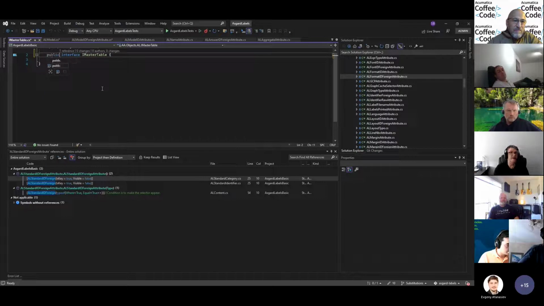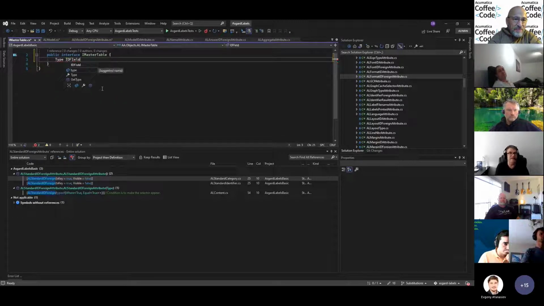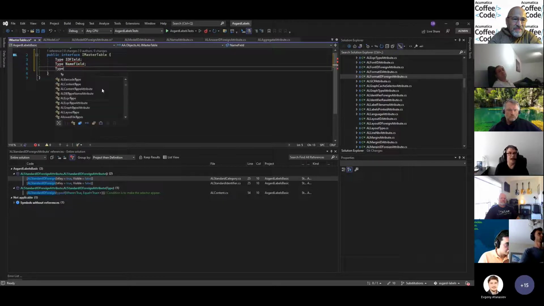So public interface, and then I would need a way to get my primary, I would need a way to get my essential fields, let's call them like this, right? So you would have a type here, and you would have ID field, and you would have name field, and you would have a description field.